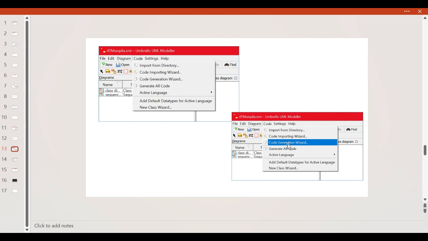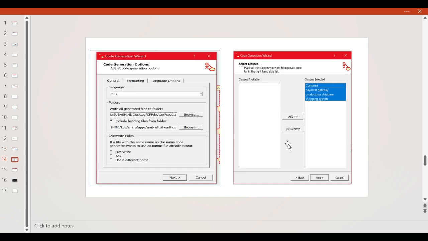Once you select the code generation wizard, it opens with the code generation options. Under language, select C++. We also need to specify the folder where all generated files will be stored, and that is what is being done here.